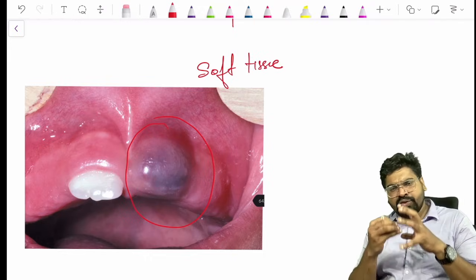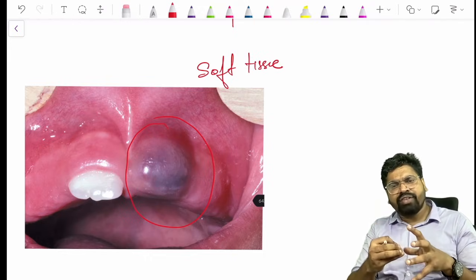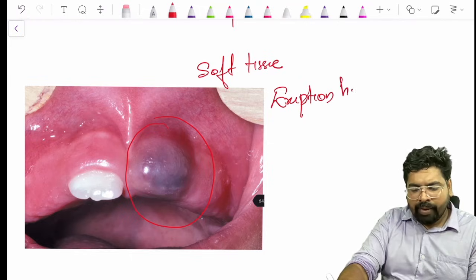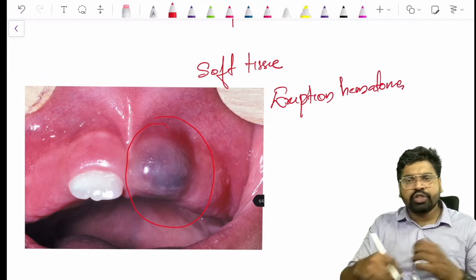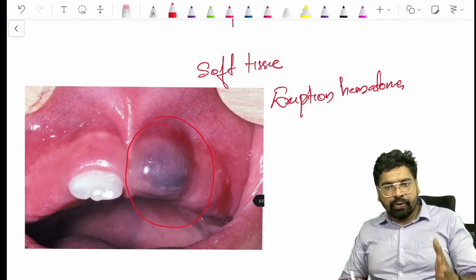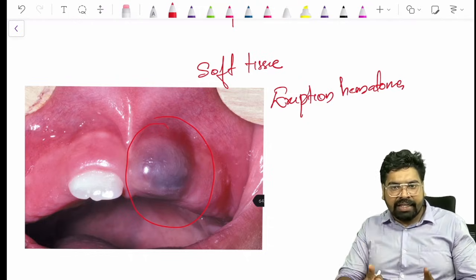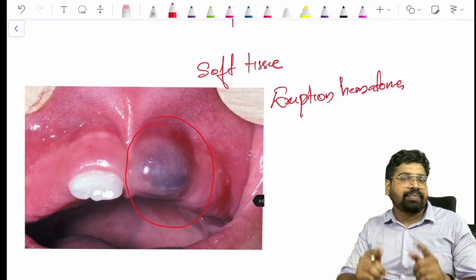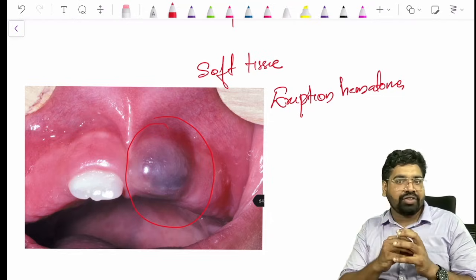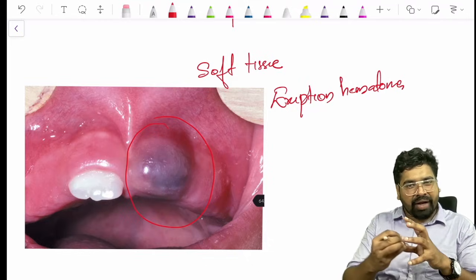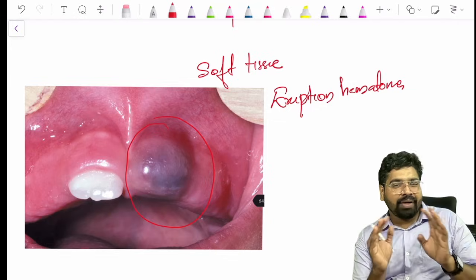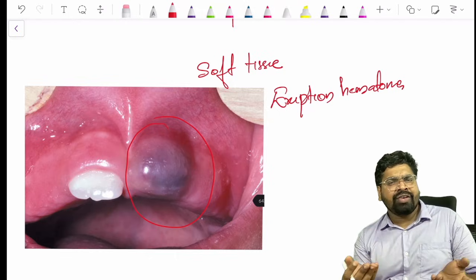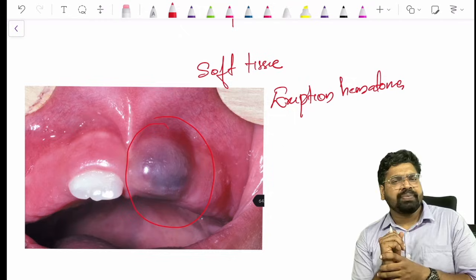So that cyst which is now in the soft tissue is called eruption hematoma. The soft tissue counterpart. In the question paper, the word they use is that the soft tissue counterpart of dentigerous cyst is your eruption hematoma. It has managed to erupt a little, and now it appears bluish purplish in color because of the blood vessels in the gingiva. So how to treat it? Just cut it open and facilitate that eruption. So that is it.